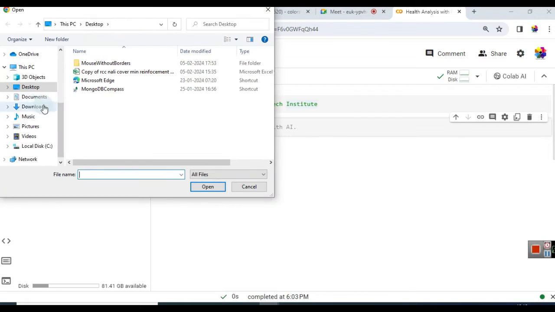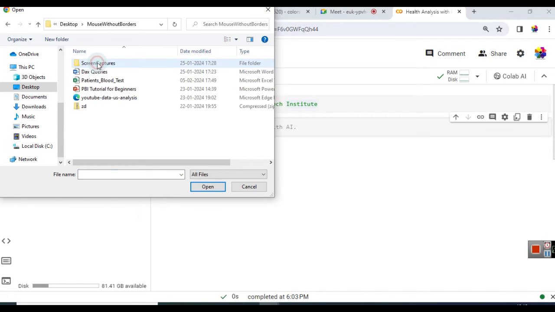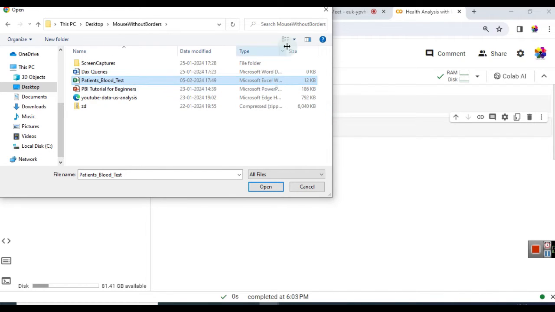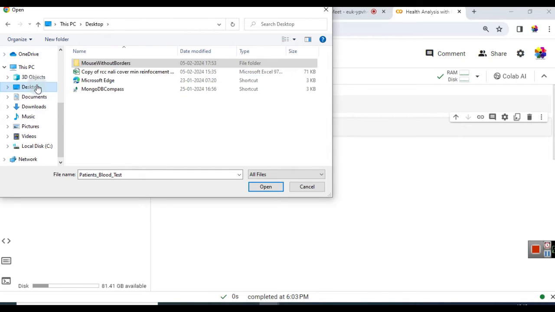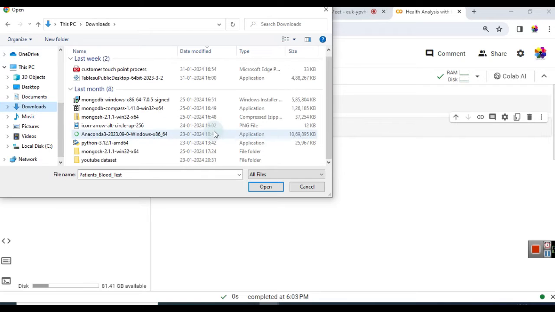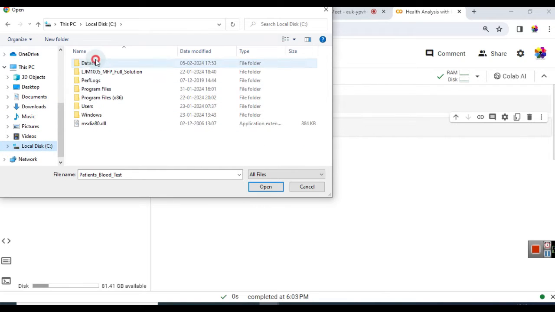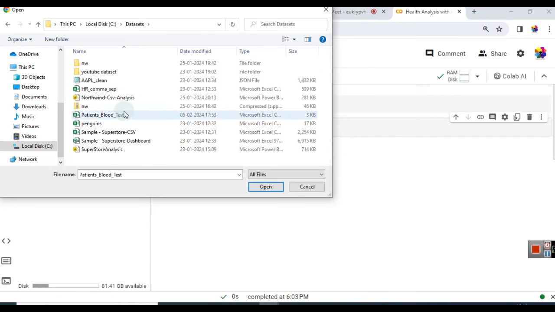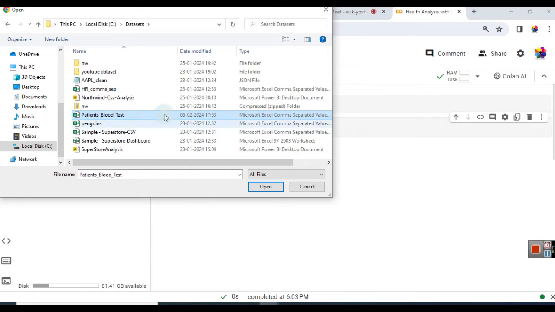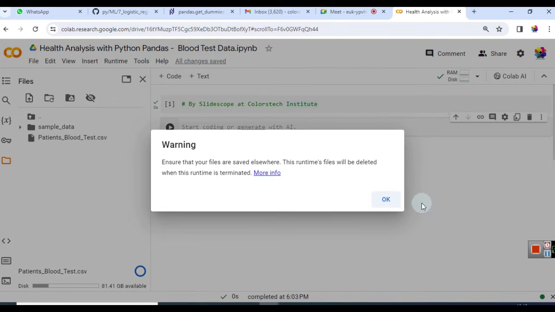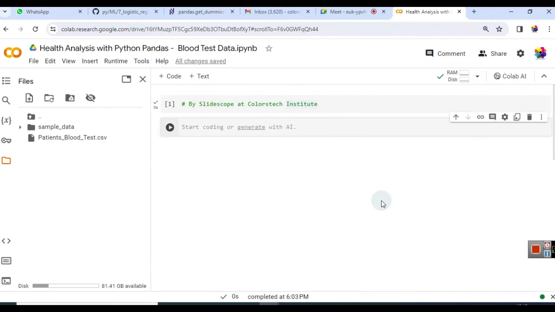So first of all, we'll upload the file. What we are going to do is upload this file. This is an Excel file first of all, and I have also saved its CSV version. This is the CSV file, so I'm going to upload the CSV file. Obviously you can upload an Excel file also, but I am just uploading the CSV file over here. And when it gives you this warning, just click OK. Now you can see our file is uploaded and it is 2.38 KB.